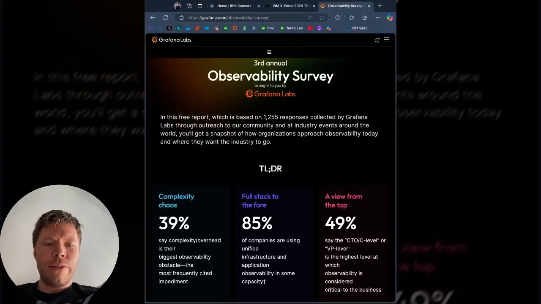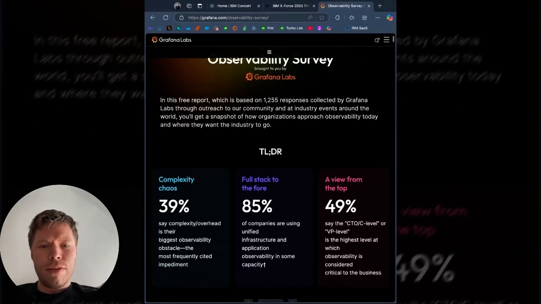Another interesting survey is this observability survey by Grafana. One of the points I found interesting is that it shows 39% of observability professionals struggle with complexity using an average of 8 tools, which leads to siloed data, and at the same time, about 27% of engineering leaders are starting to prioritize AI to address these challenges.